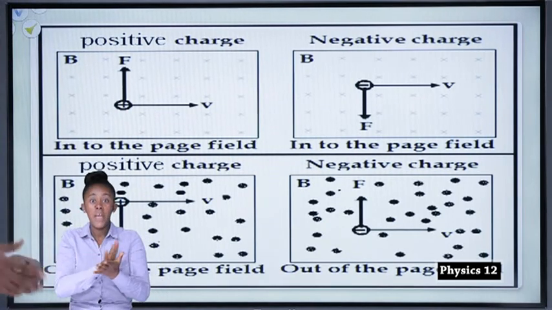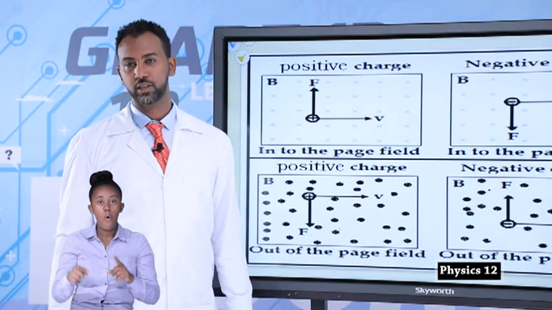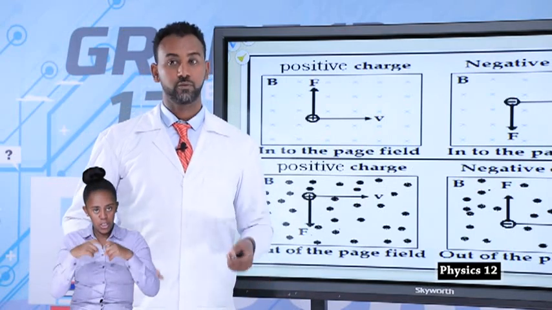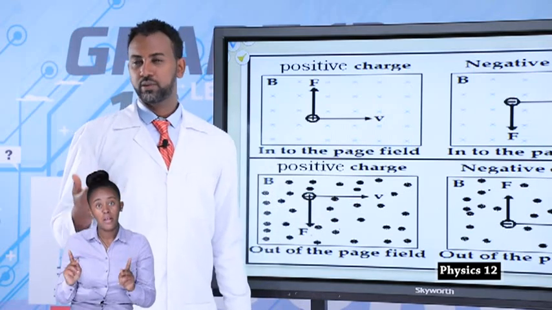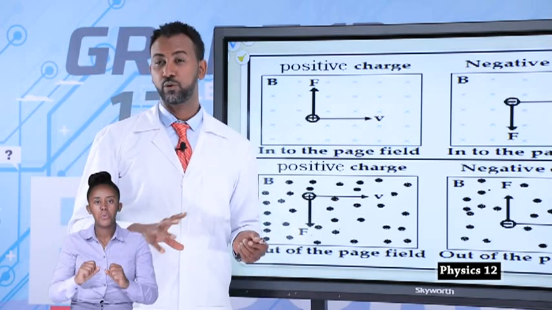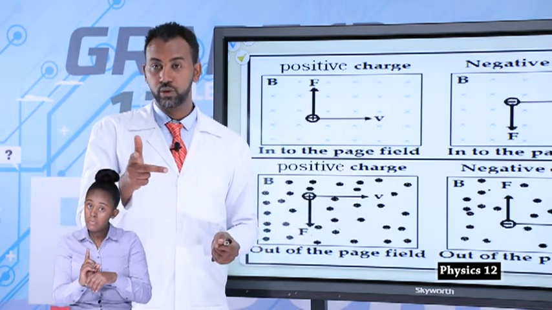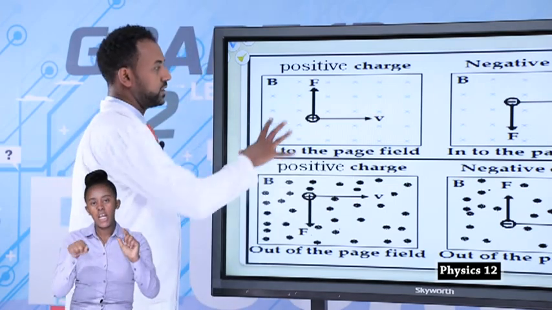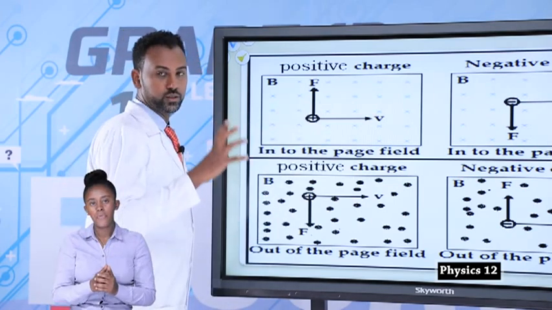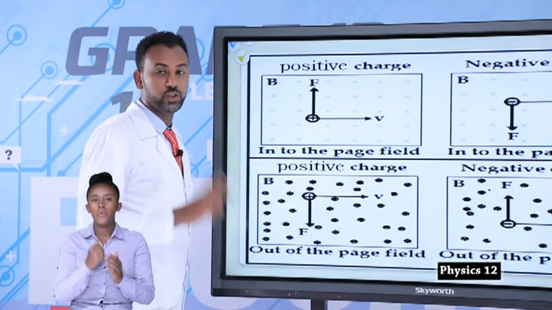In this case, the right-hand rule is always used for a positive point charge and for an electric current, a conventional current flow. It's possible to use the left-hand rule actually for a negative charge, but I recommend using the right-hand rule and inverting for a negative charge. Therefore, in this case, let's see how to use the right-hand rule for a positive point charge.